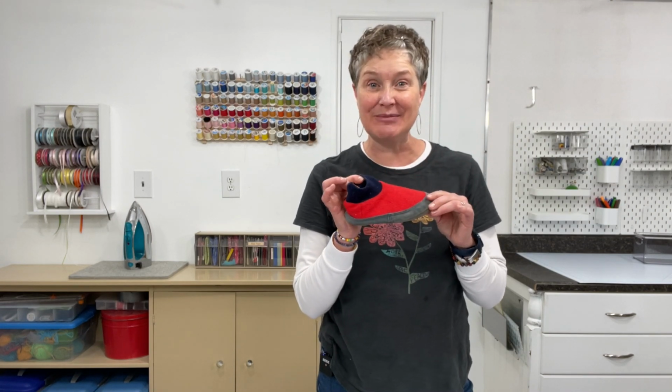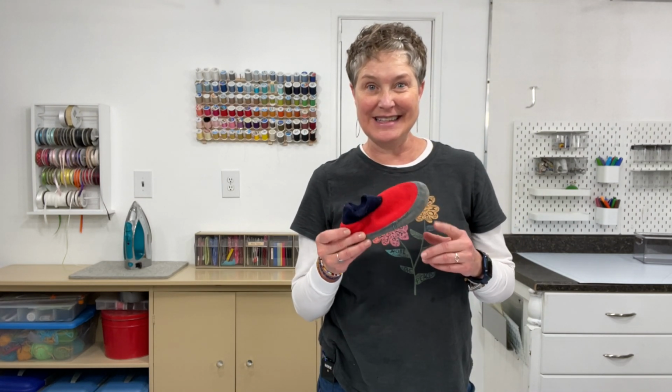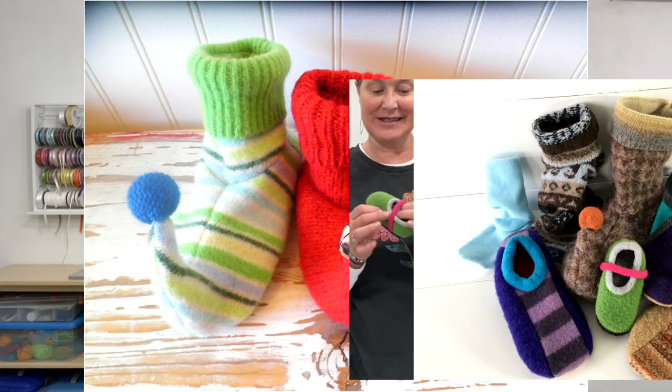I have had this slipper pinned to my bulletin board for a very long time with the intention of taking it and designing a pattern. This is my son's slipper when he was a toddler, and he's now 26 years old, so that shows you how long I've had this slipper and wanted to make a pattern for it. I have some other slipper patterns that you'll want to check out, different fun designs.